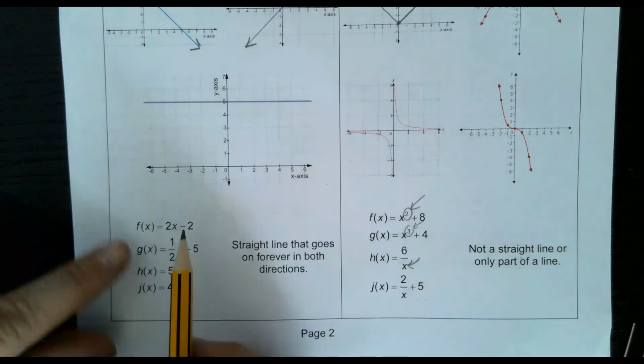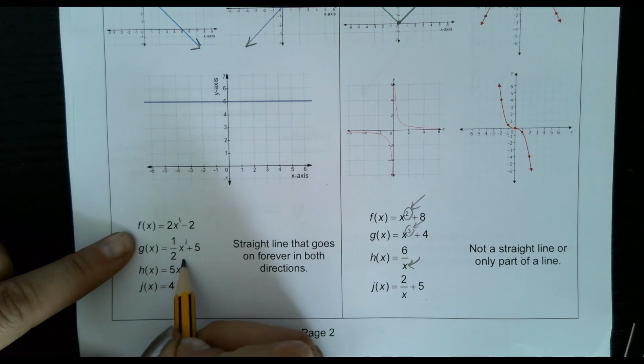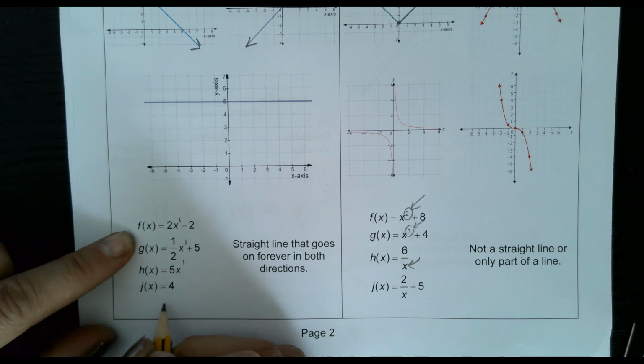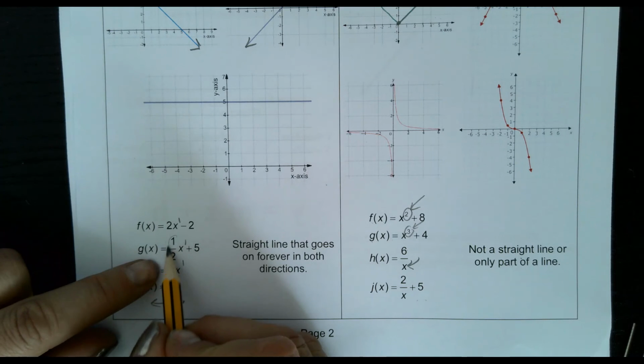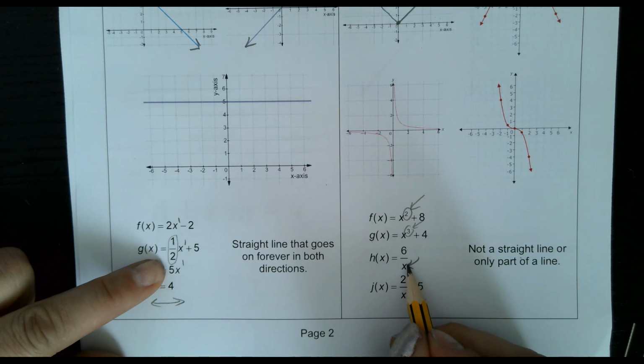If I go over here, because the x only has a 1 on it, that means it's a linear function. It's okay if the x is not there because then that just means it's a horizontal line, okay? Oh, there's a fraction here. That's okay because it's just numbers in the fraction and x is beside it. Here, if there's a fraction but the x is in the fraction, that's not good. That means it's not linear.